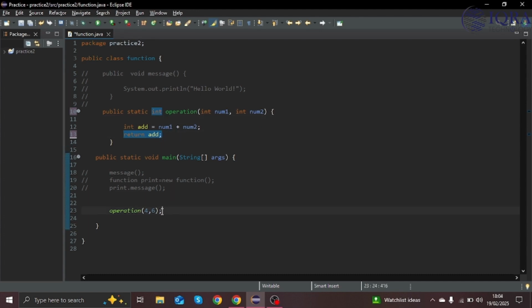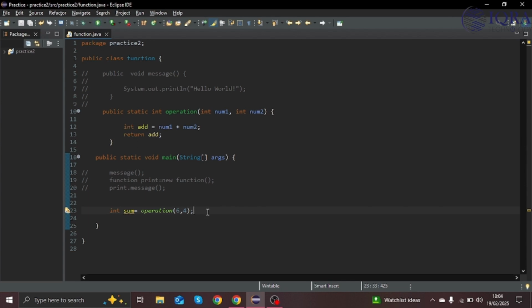Like here, if I want the sum of both the numbers, I will create a variable, for example, int sum equals to, what is the name of the function, which is operation. So operation, and then I will use the parameters here. What will you give in the parameters? Again we will give 6 comma 4, which will be our 10. So if I run this, you will not see any output here. Why? Because we haven't printed this in our console. It is working at the backend, which means it will not show on the console. See, if I run this, we are not getting any output.